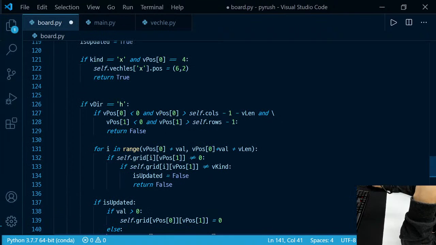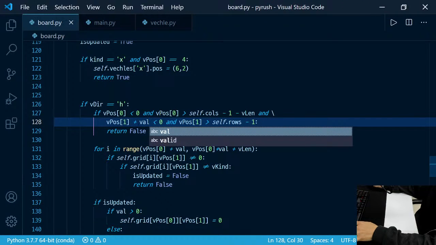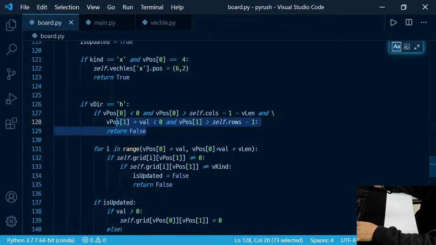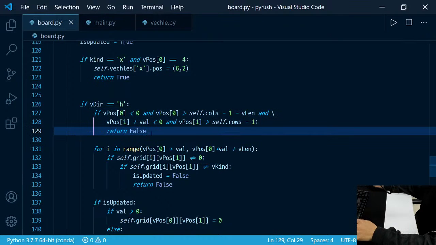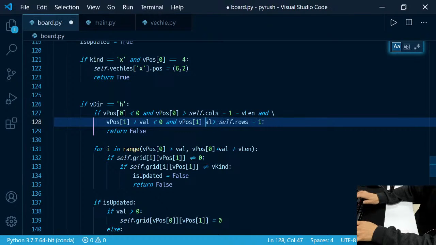Well, what's the problem? You should have val also applied to this current position, and also needs to have val in the vertical direction.